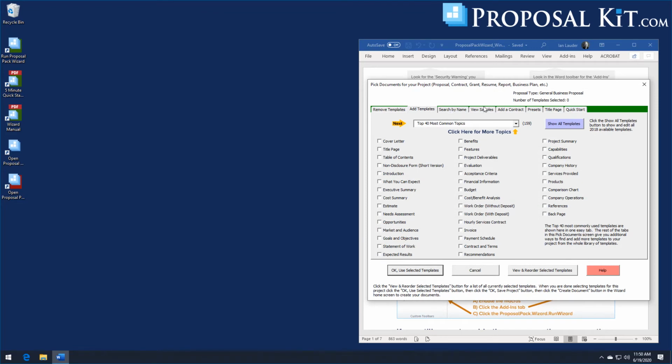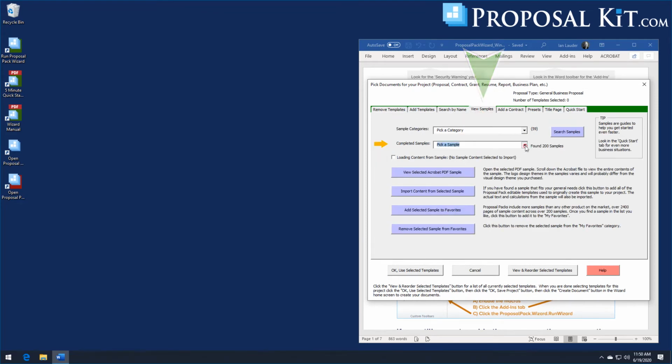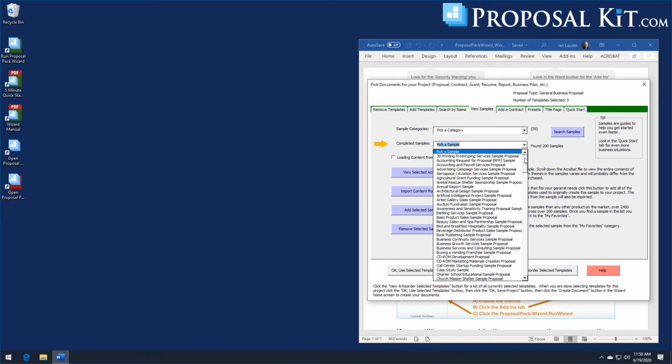And this time we're going to go to the sample proposals. And we will pick the accounting and payroll services sample.